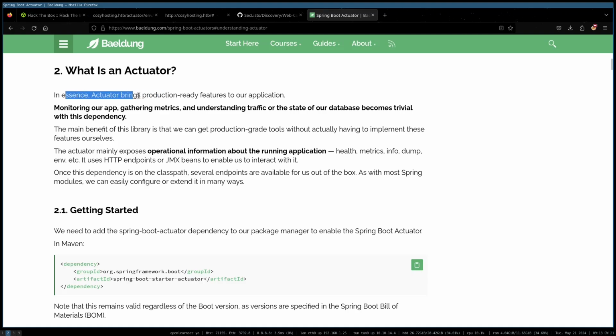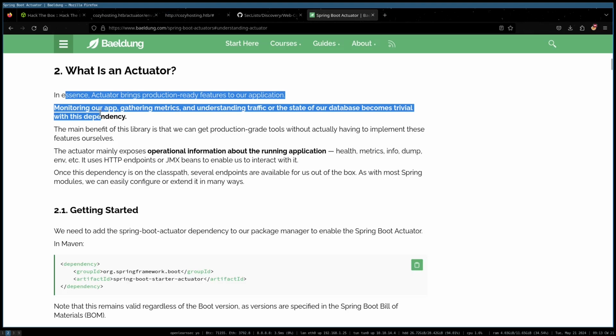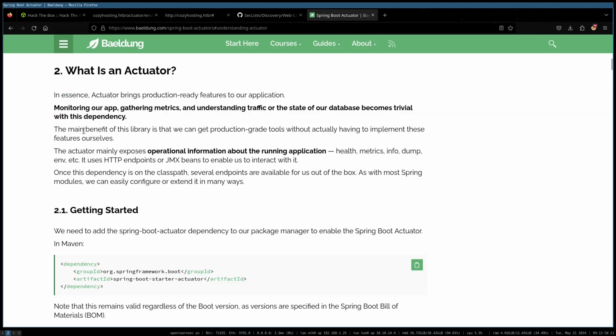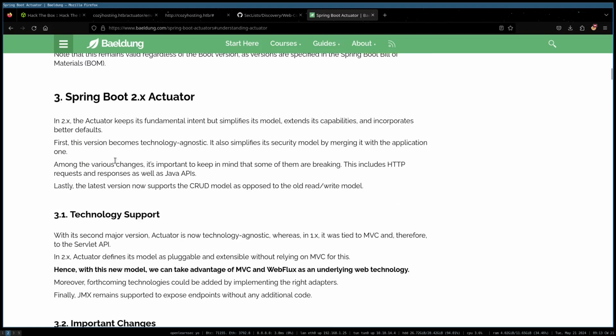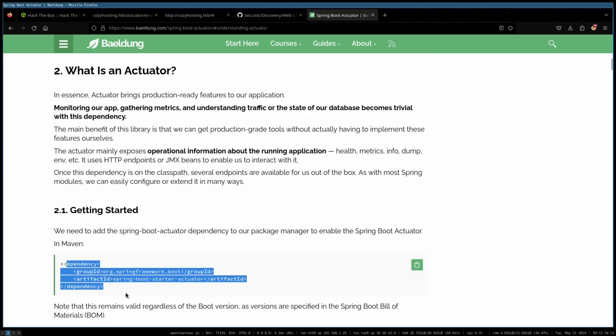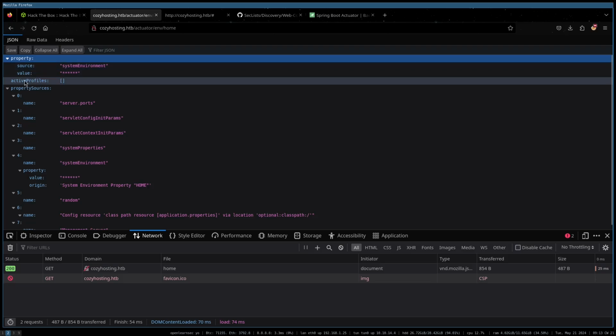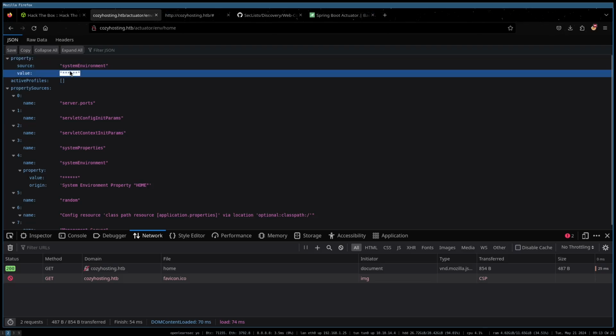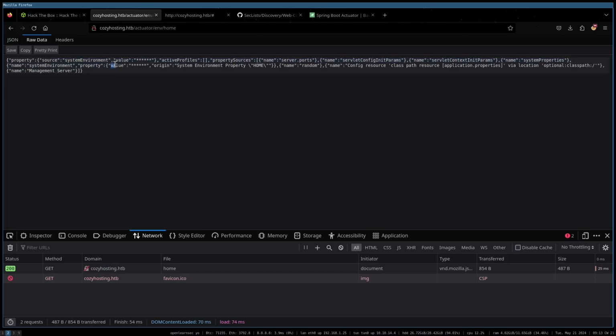In essence, an actuator brings production-ready features to our application, monitoring our health, gathering metrics, understanding traffic, or the state of our database. So it's like a set of observability endpoints. It uses HTTP endpoints or JMX. JMX is very cool, used it in the past. So if it's enabled, like you have this in your Maven or Gradle config and include this artifact, these endpoints will be available.